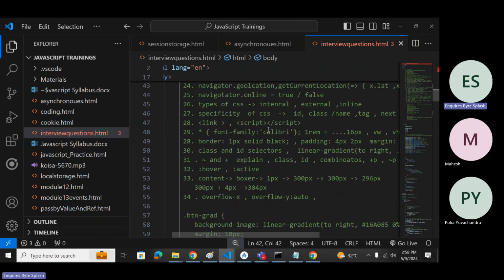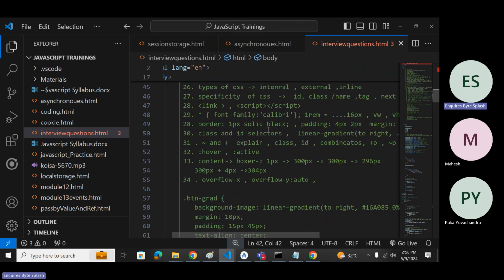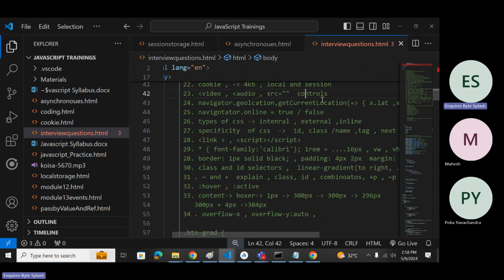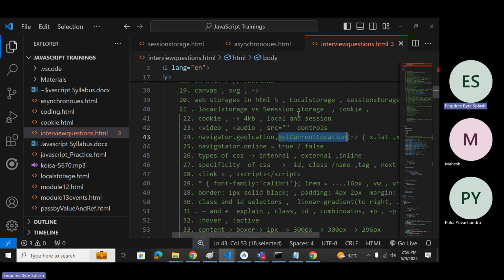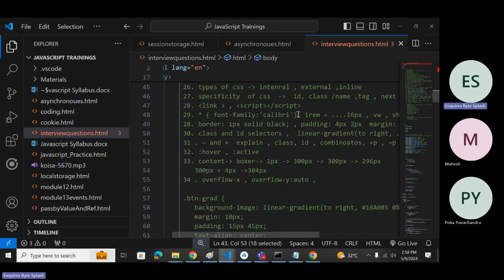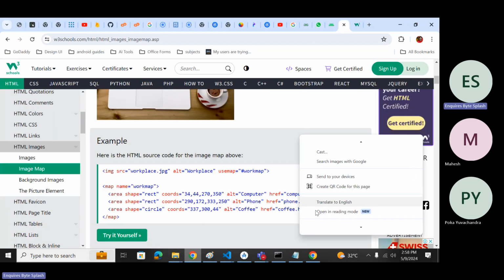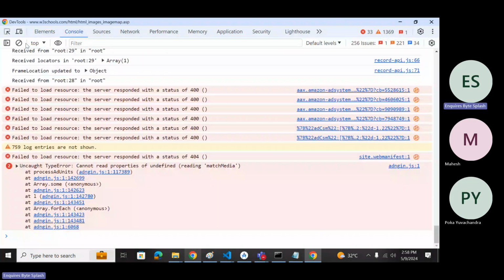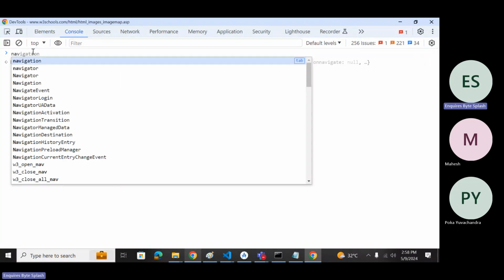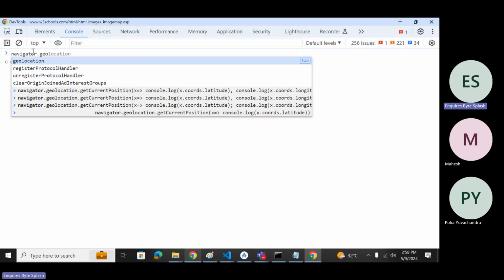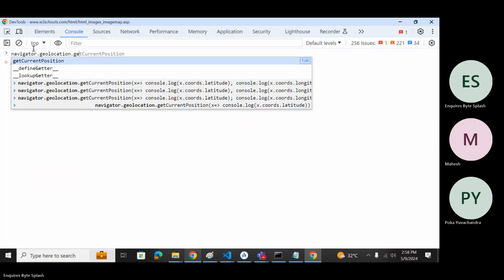So how to get the location from JavaScript, like HTML5 geolocation? Like navigator.geolocation, get current position, we will get latitude and longitude. How to check whether you are online or not? That is in JavaScript basically. Script tag. So I will just show you that. Okay, go to inspect it. How to get location in JavaScript? So basically go to navigator dot geolocation, right? Get current position.